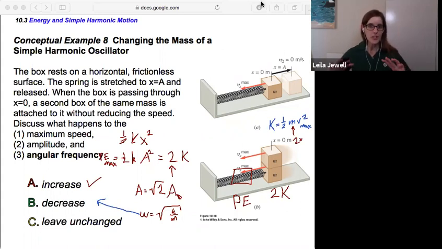Hopefully that helps to introduce how some of these concepts work together in really interesting ways. This problem, the key is that it told us that the box was added at the maximum speed without changing the speed. So that was a key detail. From that we can figure out how the amplitude changed and how the angular frequency changed.